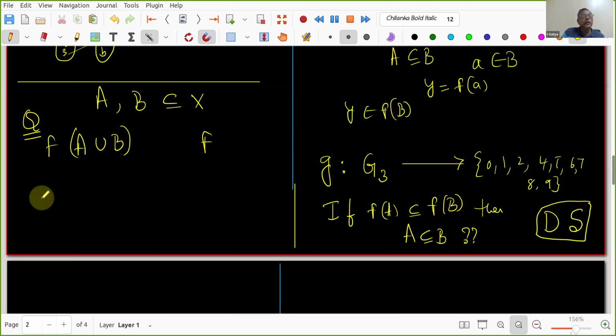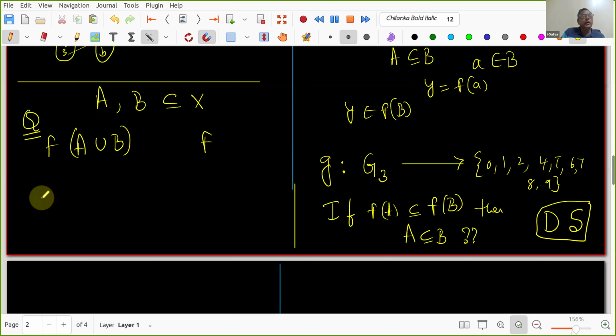From these, what is next? Here, f of A is a subset of f of A union B, like A is a subset of D. f of B is a subset of here. दोनों same है ना? f of A union B, f of A union B, right? Then f of A union f of B is a subset of f of A union B. That is true, right? That is true.